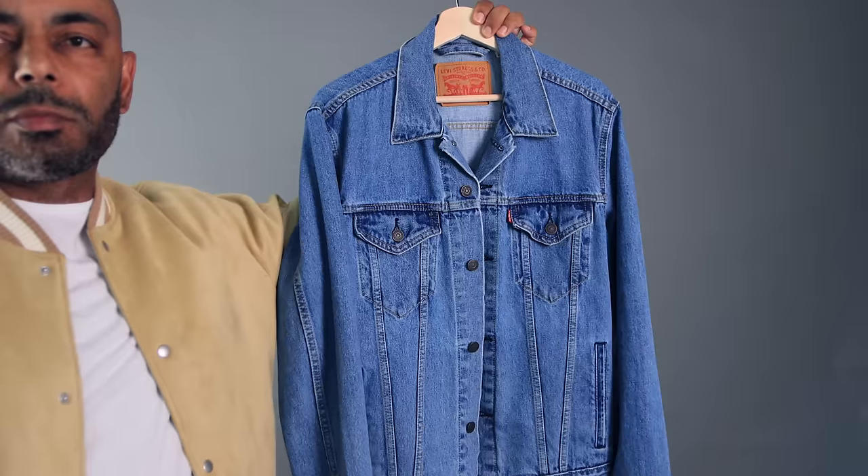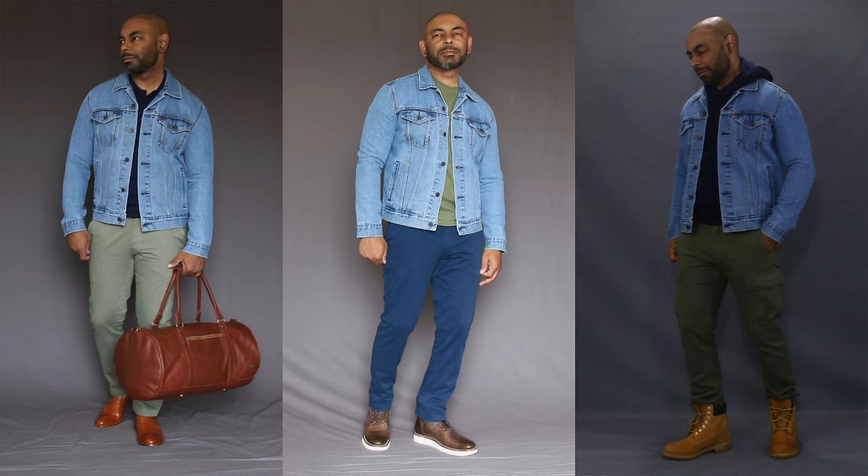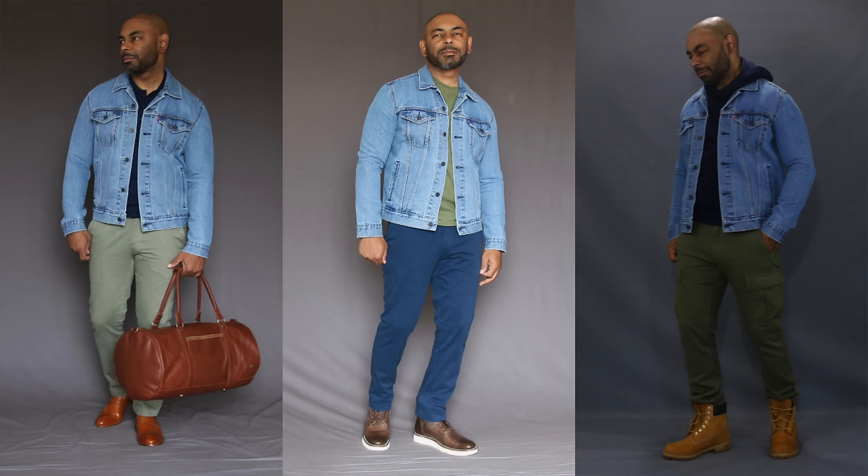Finally, we have an all-time classic I've been wearing decade after decade: the Levi's denim trucker jacket. It gets no more classic — durable, timeless, and versatile — with all the classic details you'd expect: point collar, front button placket, button closures at the cuffs, welt side pockets, side hem adjusters, and 100% rugged cotton. This is an all-American classic that looks good on every guy and never goes out of style. We're talking about the original jean jacket that's been around since 1969 — even older than your OG. If you want a hands-down, no-brainer jacket that'll be in style this year and every year hereafter, look no further than the Levi's denim trucker jacket, available as low as $60.